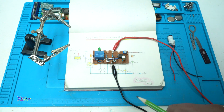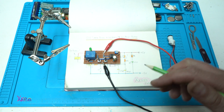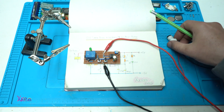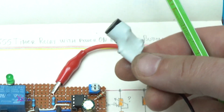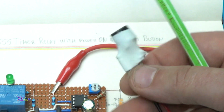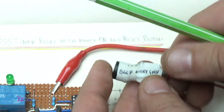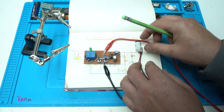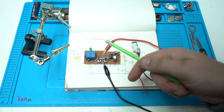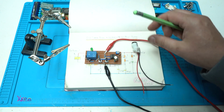will be turned on. This is the first circuit that I will use in my project, and also I will add this small circuit that is wrapped in the isolation with the buzzer, and it says that it will beep every 4 minutes when the soldering iron is turned on, and the timer will count the time.